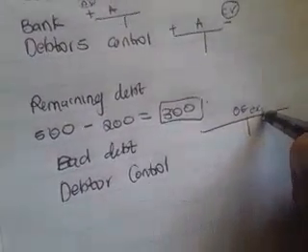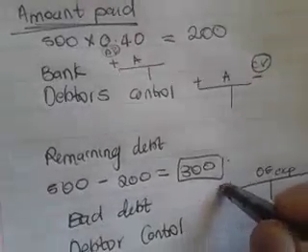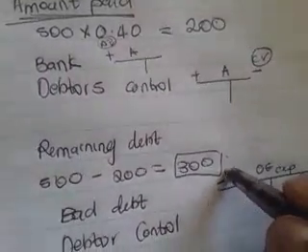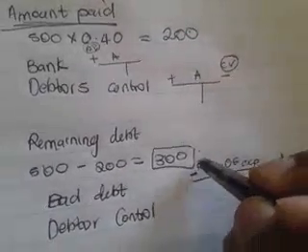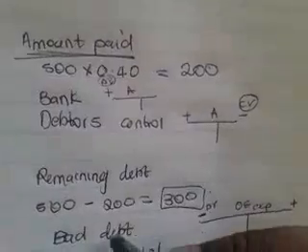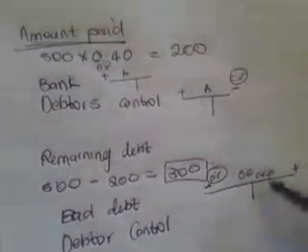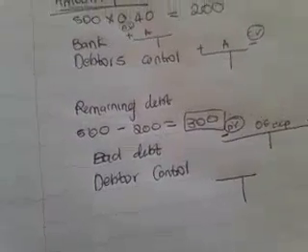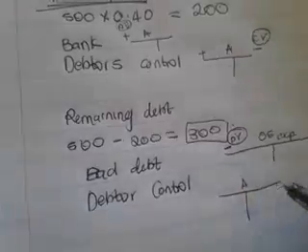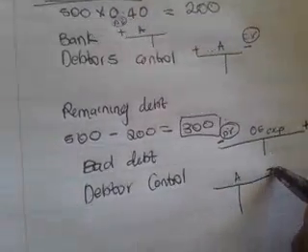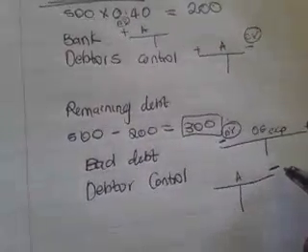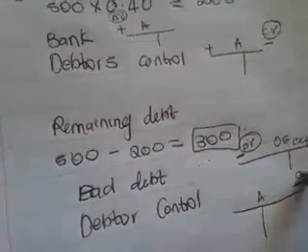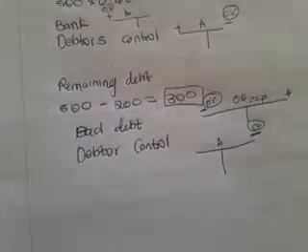Owner's equity expense, right? So we know that owner's equity decreases on this side and increases on this side. But expenses, remember, are always debited because they decrease the profit, right? So therefore, this bad debt will be debited. And then let's look at debtors control. Since we are removing this person from our debtors control, and debtors control is an asset account, it decreases on this side because we are decreasing our debtors control and taking it to bad debt, right? And expenses increase on this side, so therefore it will be credit. So this is how the transaction will look.